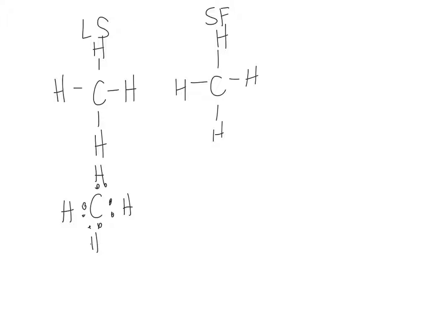The name of this, you might know its common name. The common name is methane, but the IUPAC name, carbon tetrahydride. Methane is produced at city dumps when you have waste decomposing underground without oxygen. You'll see pipes coming out of the ground. Because it's a bit overcast today, you might actually see them burning off excess methane. If you didn't burn it off, if you didn't vent it out, you would have an explosion. Your pile of garbage would become a volcano because of the buildup of the pressure from the gas. So often, I know the one down by Walker's, the old one, used to have a pipe coming out of the ground, you'd see a blue flame on a day like this.